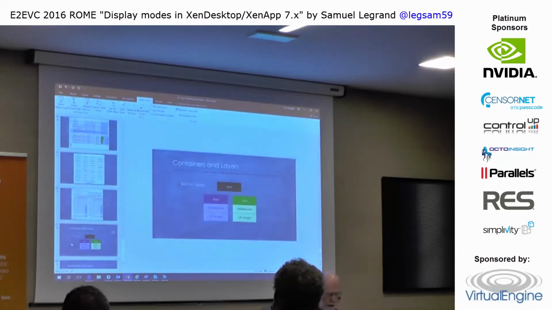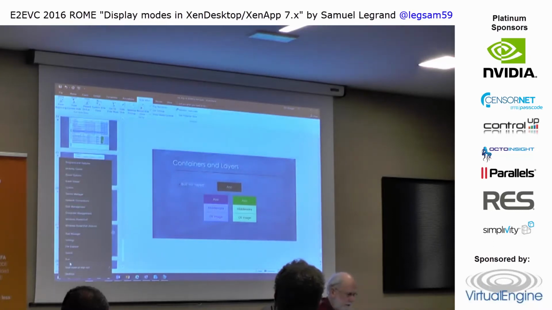Talk about App-V and layering and containers. Containers are the new big buzzword. Microsoft's implementation of containers, quite honestly, is an adoption of what they learned from App-V. When they put a container up, if you take a look at the operating system, in fact, let's just go and do that here.